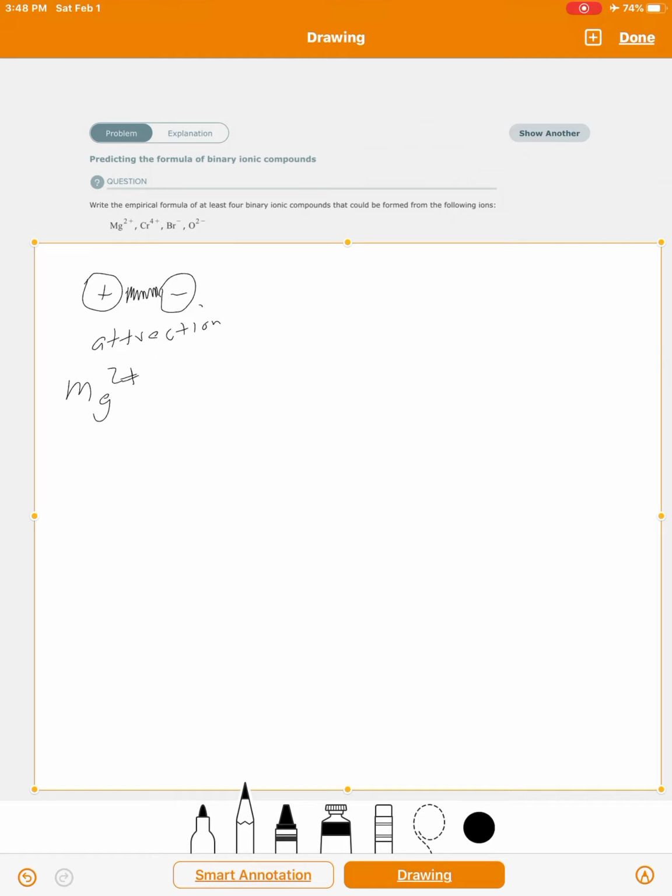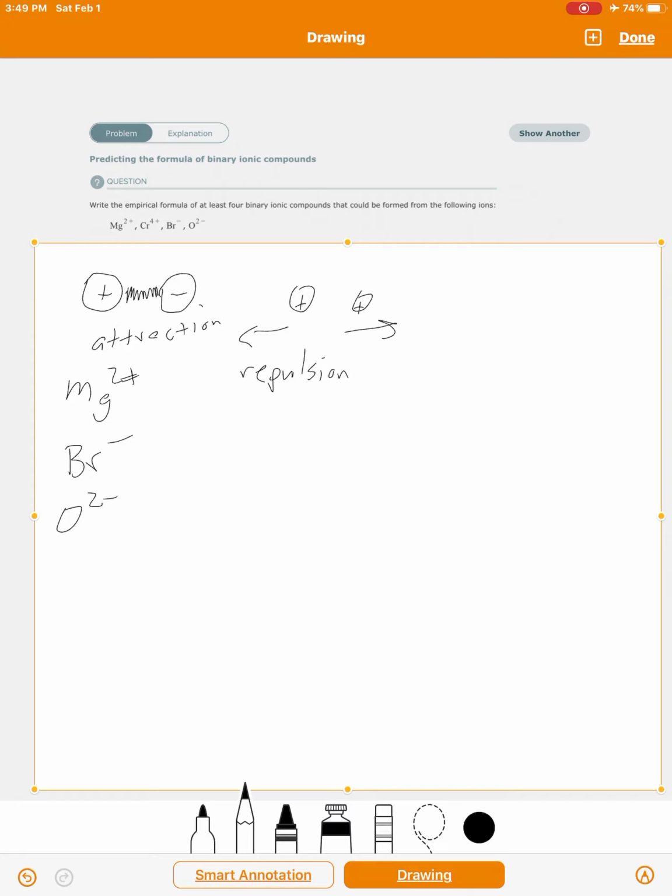It's not going to form an ionic compound with chromium because they're both positively charged. If you have positively charged ions, they're going to repel each other. It's repulsion. So they don't form compounds. If they have the same sign, meaning they're both positive or they're both negative, they do not combine together. So the magnesium, therefore, could combine with a bromide. It's possible because the bromide's negative and the magnesium's positive. Or it could combine with the oxide. Again, the oxide is negative, so magnesium can form a relationship with oxide.